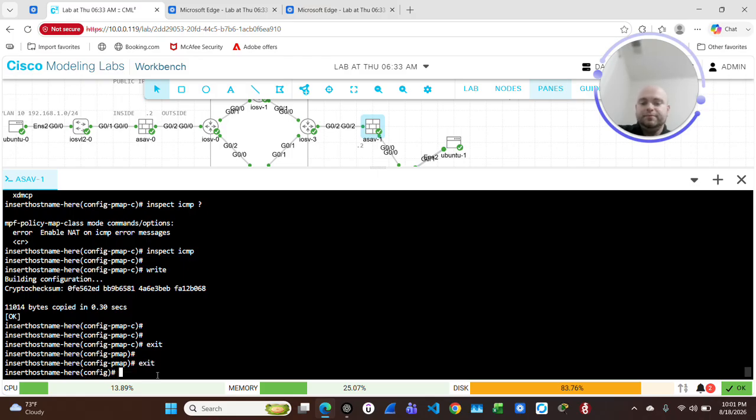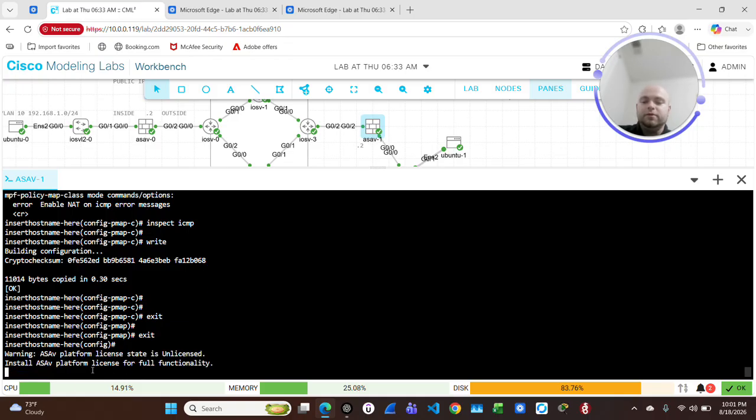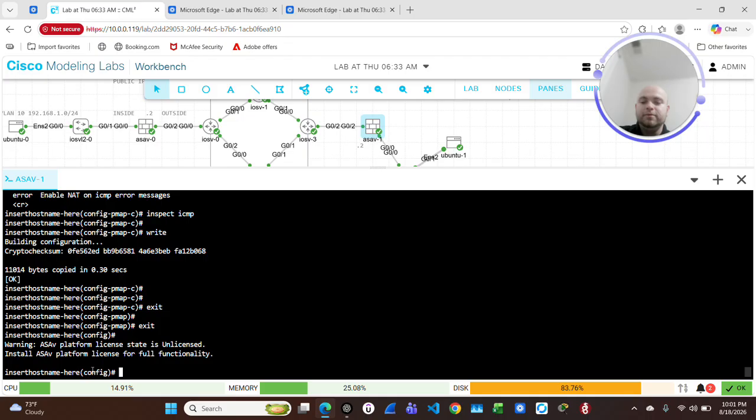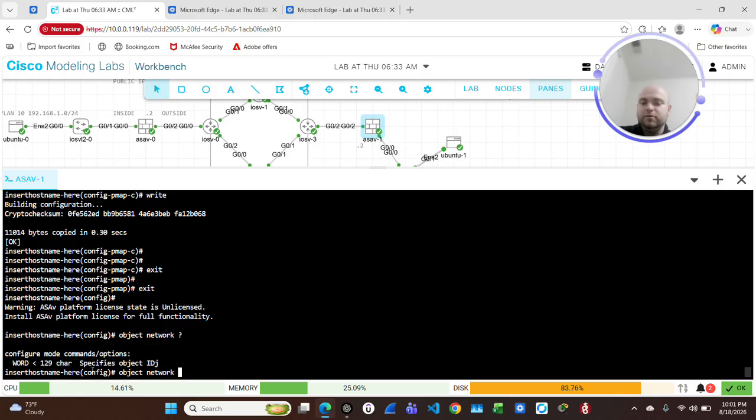Let's go ahead and configure that. Yeah, sorry guys, I can never remember that policy map. Man, I always mess that one up. All right, to configure that, I want to say object network. Let's see, question mark.